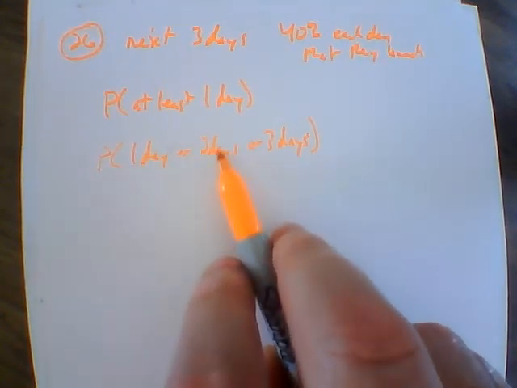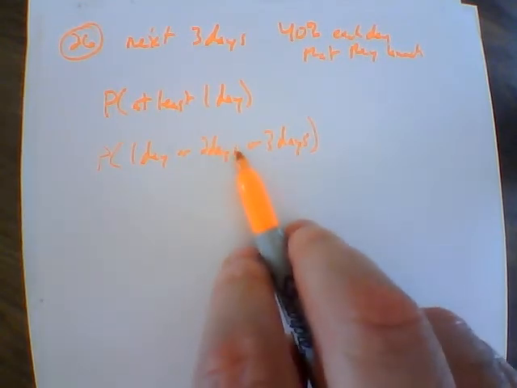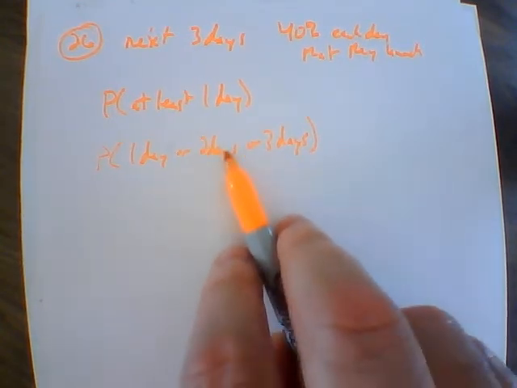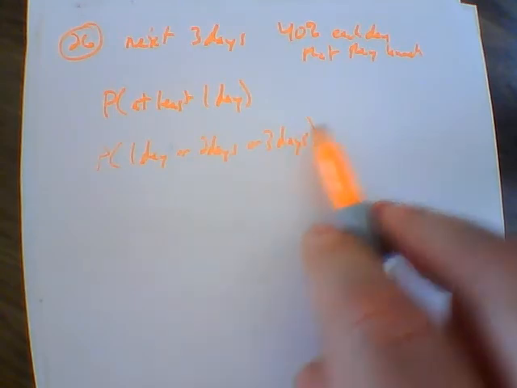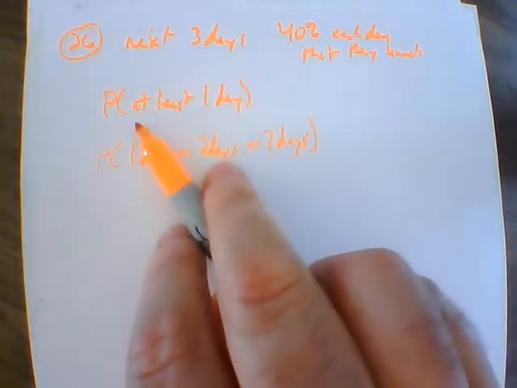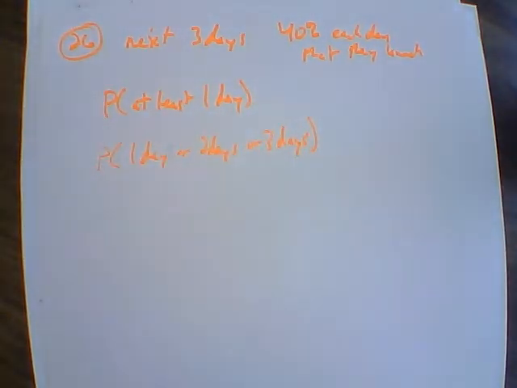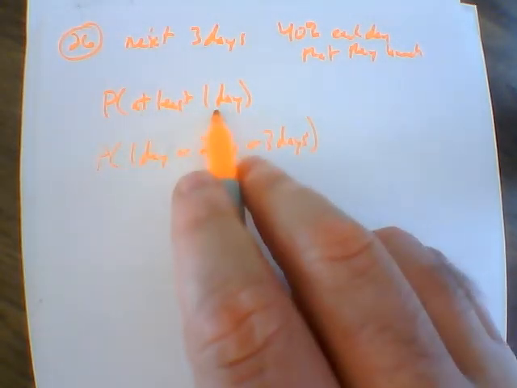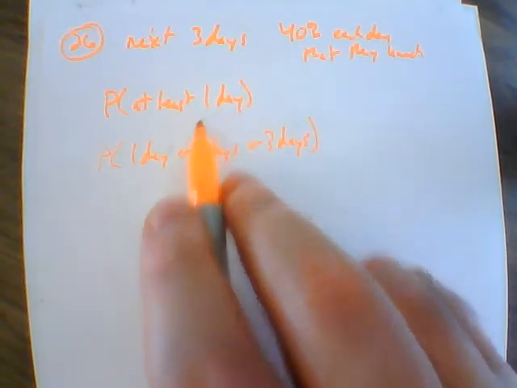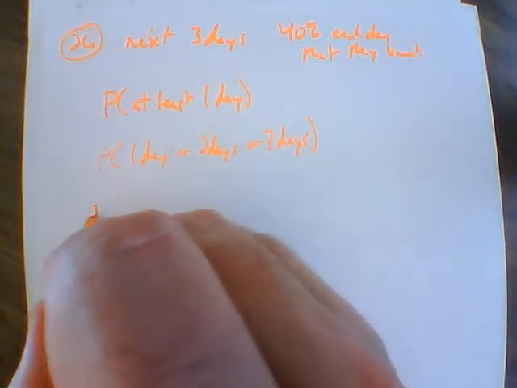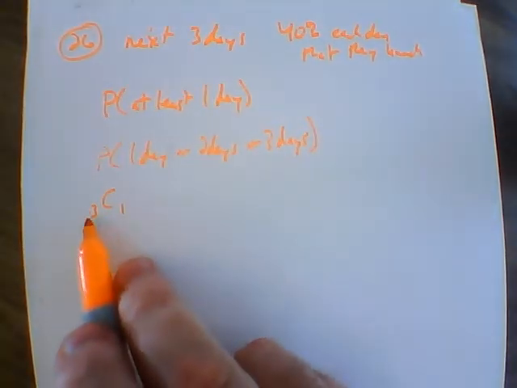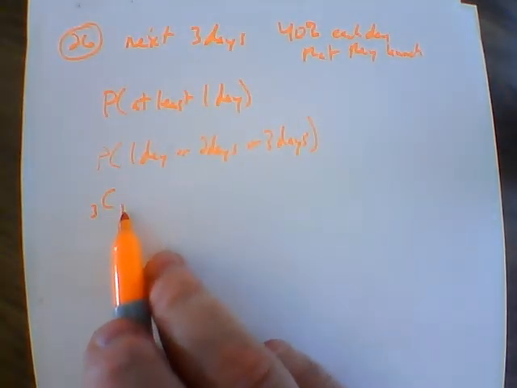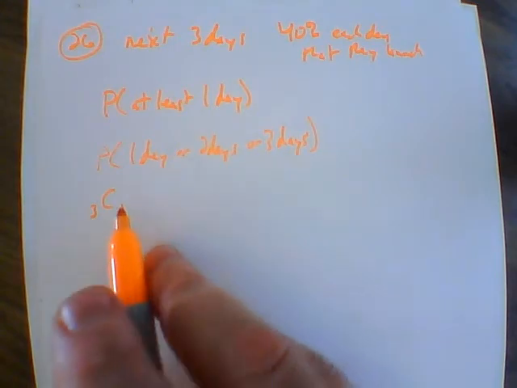If we talk about 2 days, we could have the first and third, or the first and second, or the second and third, and then this would have all 3 days suitable. Now we want the probability that at least 1 day is suitable. As we move along in statistics, we would look at this a little bit differently. That would be a little easier, but that's what this one's starting to get at. So if we want the probability that 1 day would be suitable, we have 3 days we're looking at, and we have a different combination of that 1 day that it could be.